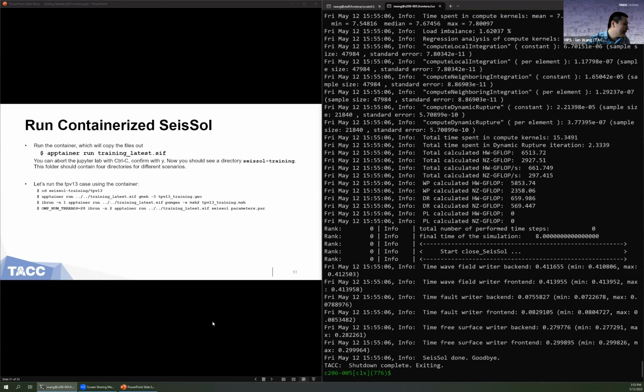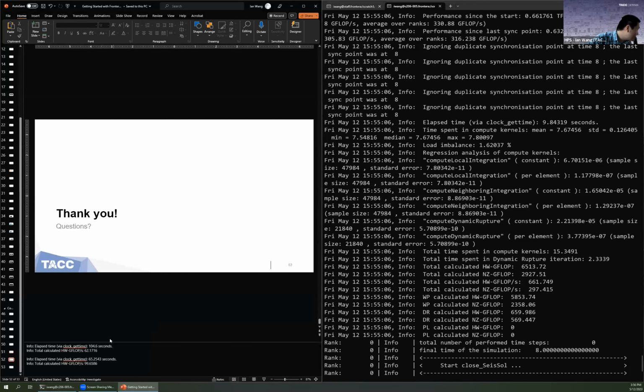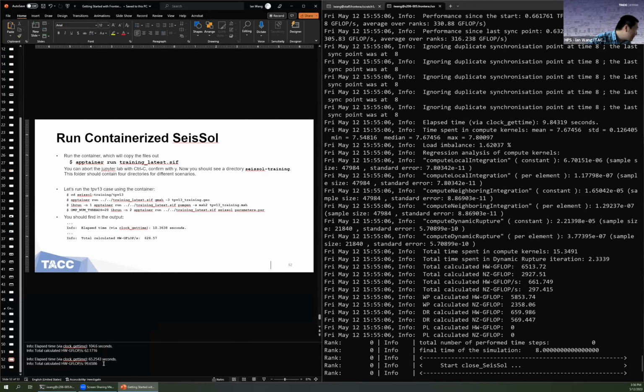Which is pretty decent. Not sure if you still remember how it runs on your local machine. I think it took much longer than 10 seconds, and the performance was definitely much less than 660 gigaflops. So I tried it on my laptop, and it took 100 seconds actually.